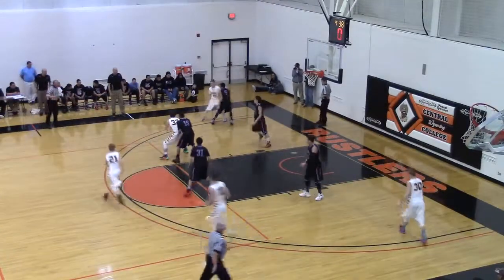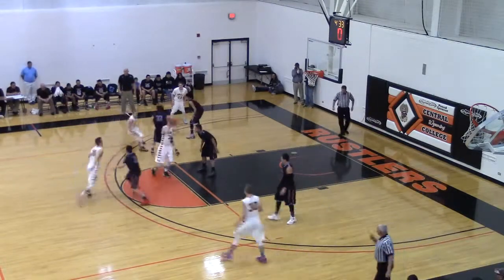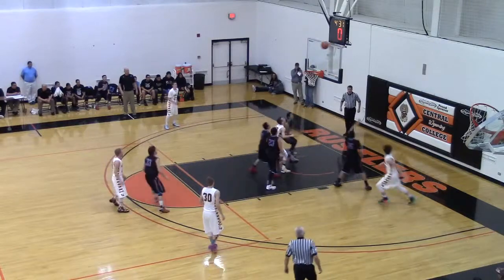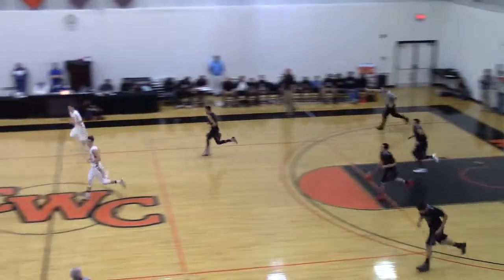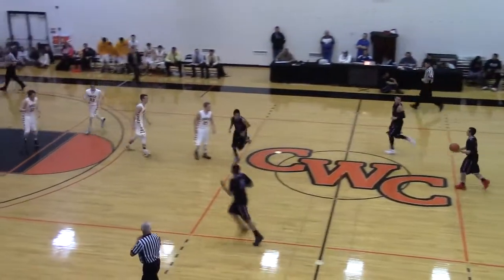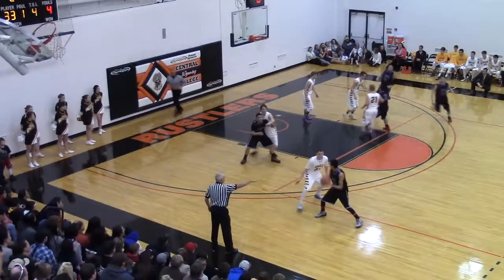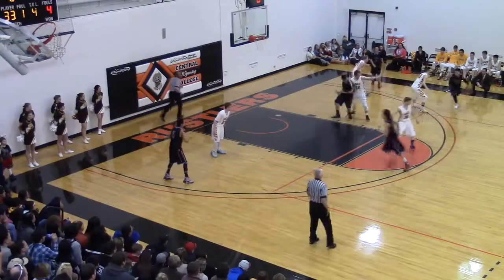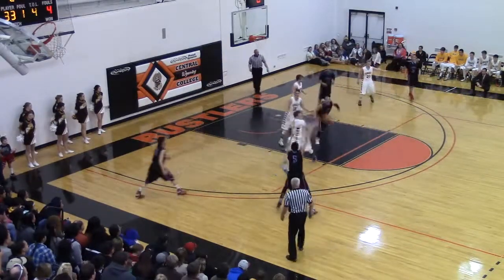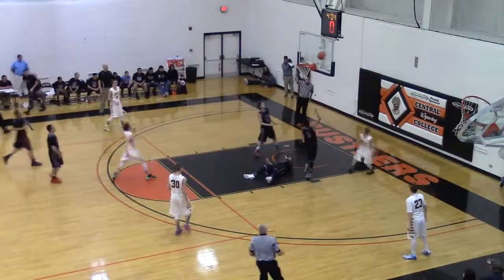Wombeck thought about going baseline, but cut off there by the Chiefs. That's McFarland. Simmons, top of the key, into Banks. Banks going to put it down again. Off balance shot. Rebound there by Simmons. Left side of the line there, looking inside the line. Not good there, but Moe with it now. Outside to Sazu on the right side. He's going to drive towards the paint, kick it out. Oh, taken away by Wombeck. Wombeck saves it, gets to McFarland. McFarland goes all the way, puts up a shot.